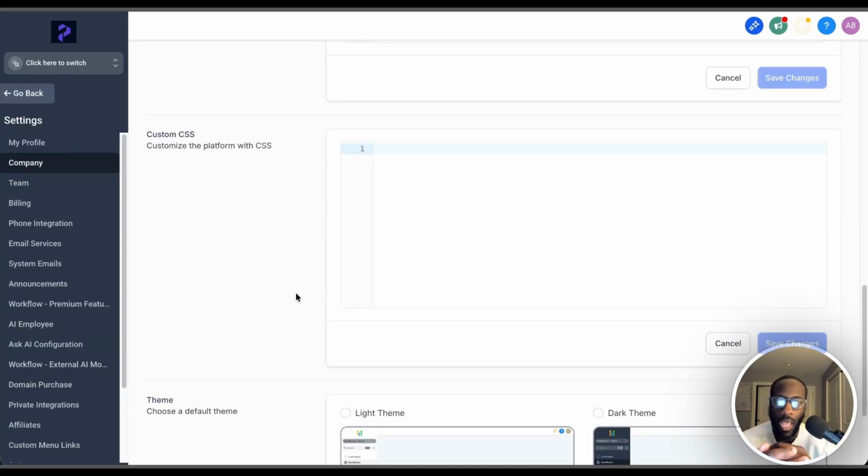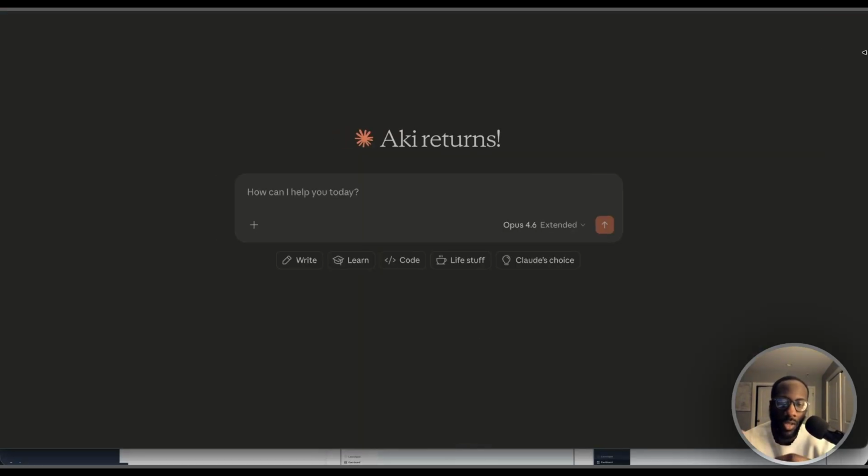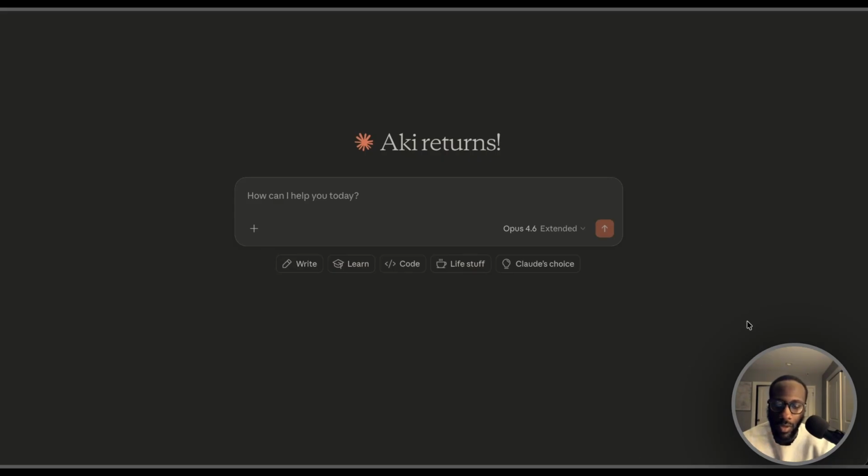Now, you may be wondering, how do you know what to put, or how do you style it in the way that you want? Well, we have these vibe coding tools now, right? So what you can actually do in order to contextualize this so that it styles the side panel specifically is go over to a platform like Claude, and in Claude, you can have it look up the GoHighLevel documentation. So you can say something along the lines of, I'm going to pull up my voice command tool right here. I'm looking to style the sidebar within GoHighLevel, and I want it to be a futuristic, chic look, darker than it is by default.